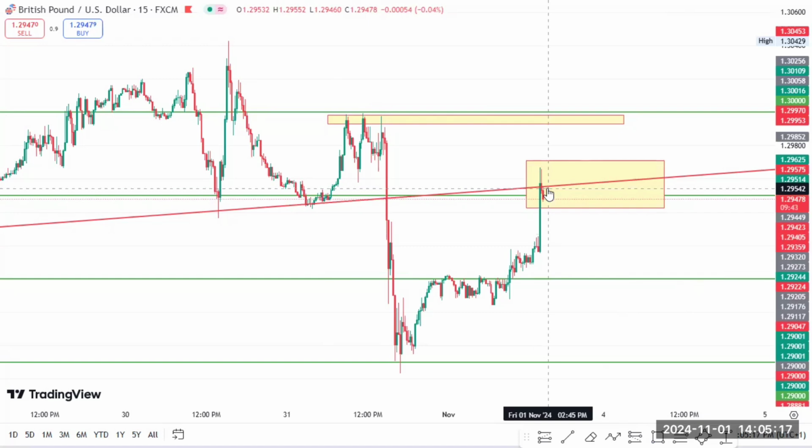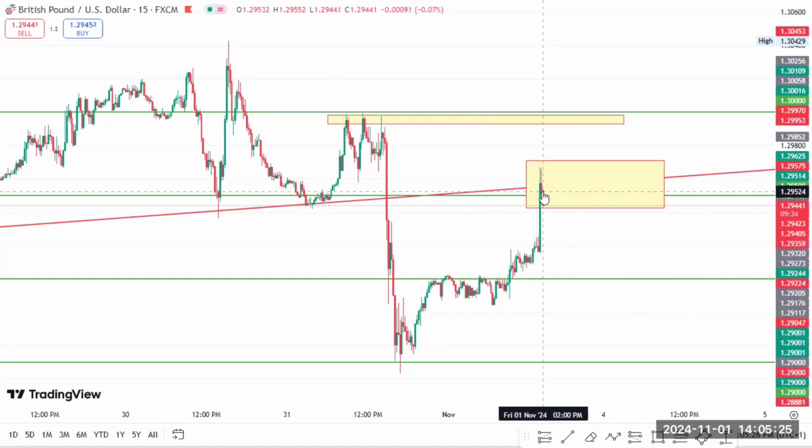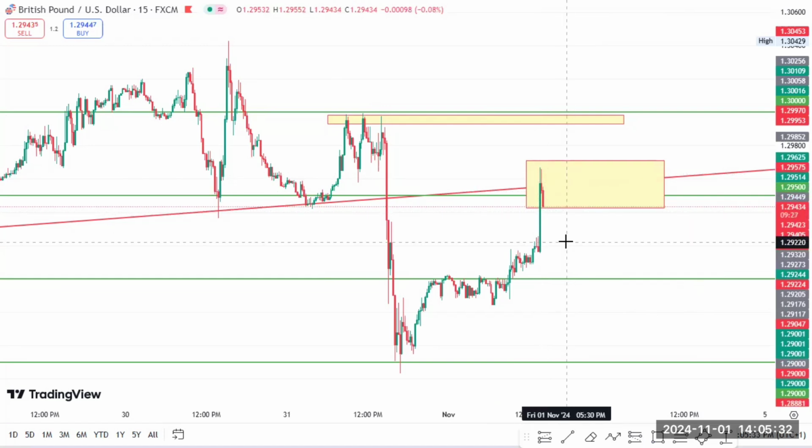So I will come back and update you guys once I see any setup regarding this currently. The time is currently 2 p.m. If I see any sign here, I will let you guys know. But if I don't see any sign, then I will let this trade go. That is what a trend line break and retest strategy simply means. So if you want to take this trade, before I pause this video, you can't.